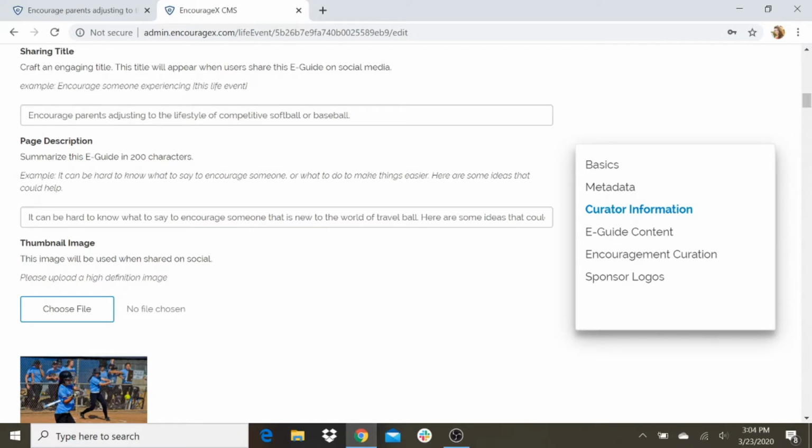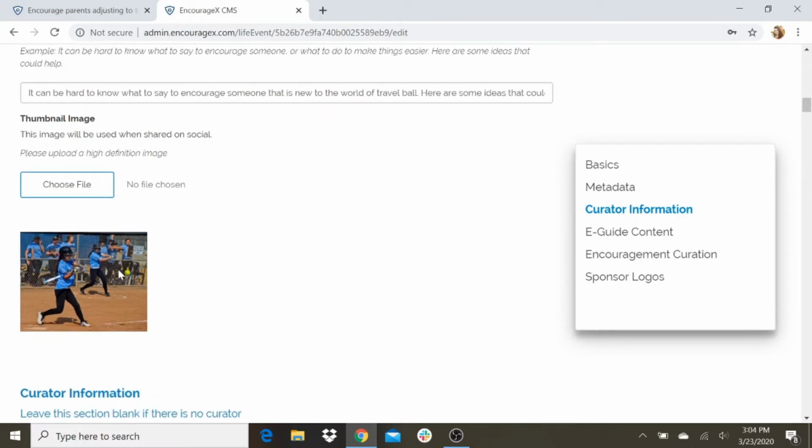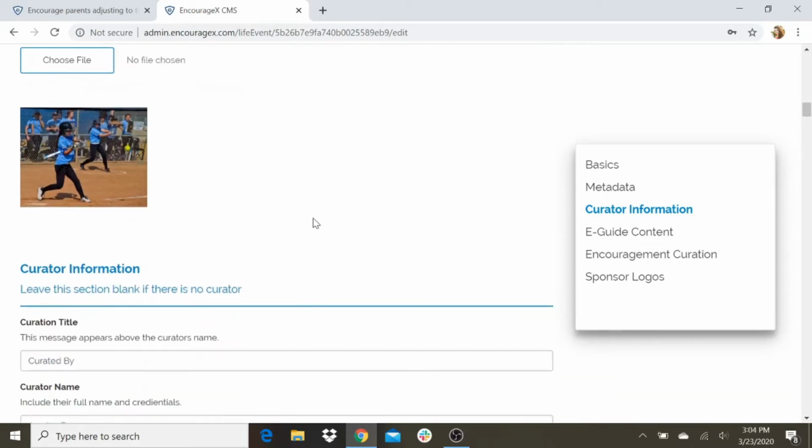It's limited to 200 characters because it is intended to be just a short preview to get the readers to learn more, but let them know what we're talking about. And then again, that thumbnail image, same thing, it's a preview. This is just specific to sharing via social media, text, things of that nature.